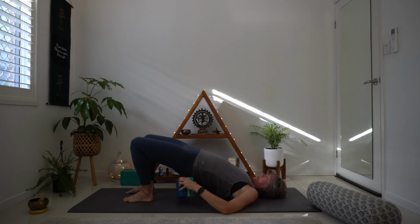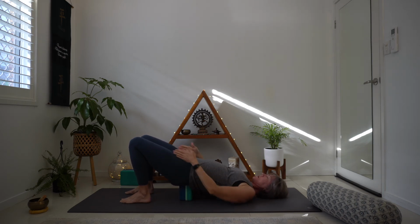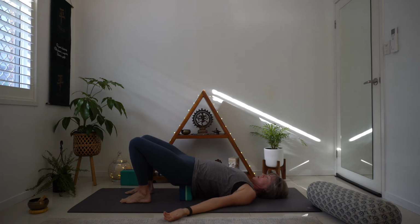You can go at the lowest level or the next level or the highest level, which is the third option. I'm going to use the second option. And this is going to be placed at the sacrum. That's the hard part of the lower back. So you want to feel the hips opening, the arms gently out to the side, the palms up towards the ceiling. So we're releasing the shoulders. And gently close the eyelids.